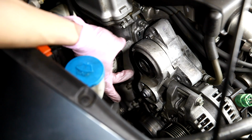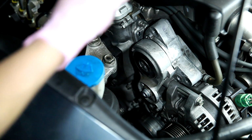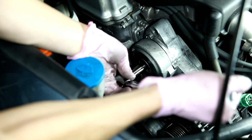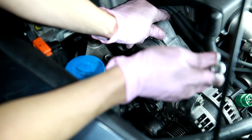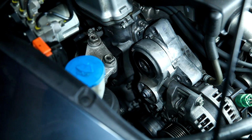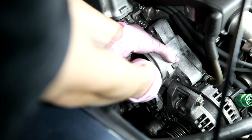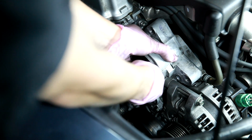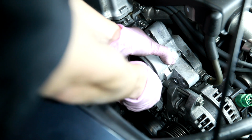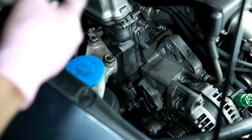The last bolt to get the assembly, the tensioner out, is right here in the center. That's another 12mm bolt. And then you'll see now the assembly is loose. We'll be able to take it out. Oops, there's a washer somewhere.